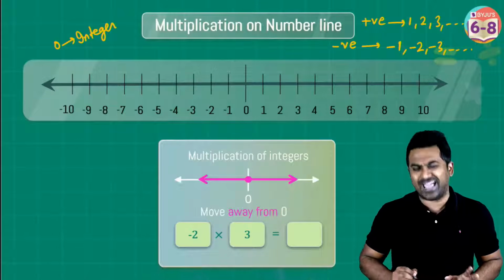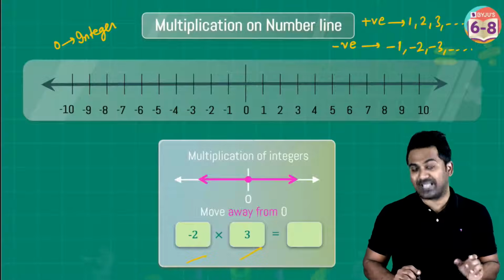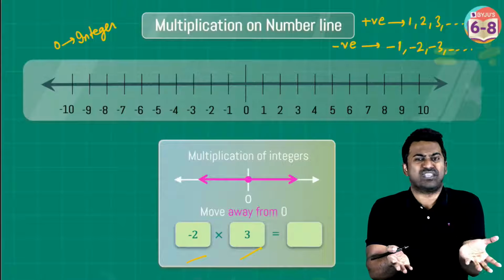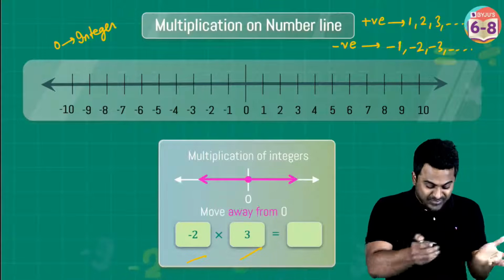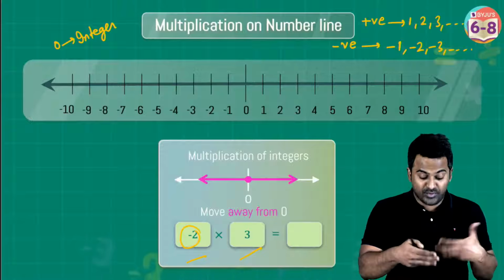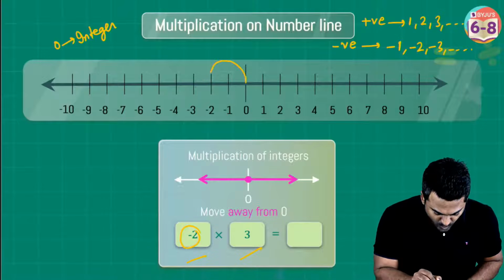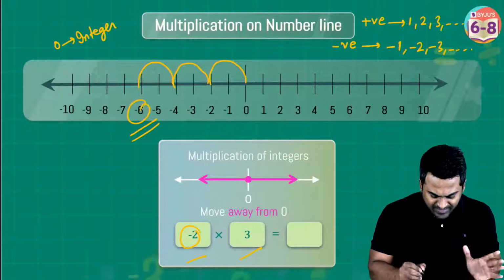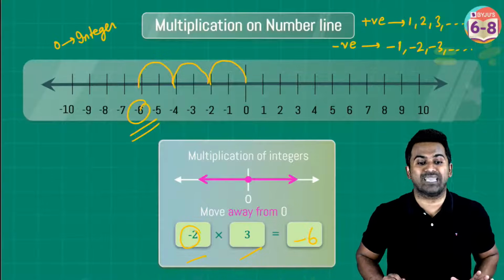So what are you going to do when I ask you, let's say, -2 times 3? Well, when you have to do -2 multiplied with 3, just change the direction, okay? Move to the left. So you have to hop -2. -2 means what? Left 3 times. So same idea, okay? 1, 2, 3. And you arrive at the answer, which is equal to -6 here.